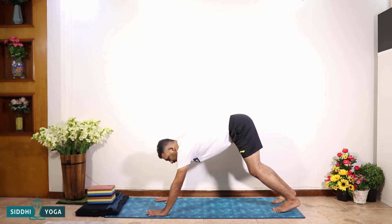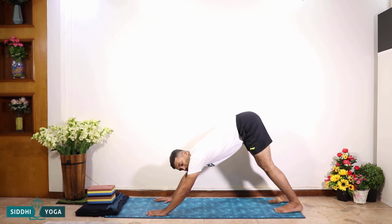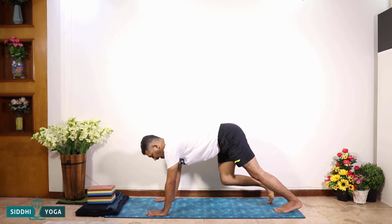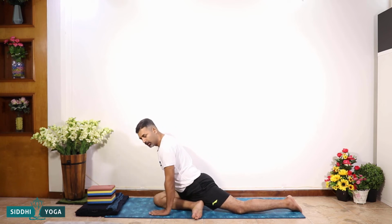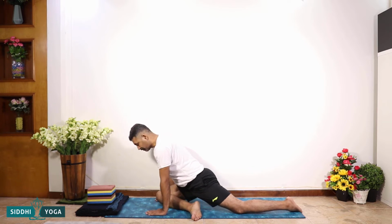For this, we will go into a downward facing dog first. After coming into a downward facing dog, we will bring one leg forward and bring the knee in between the palms. To make it a little easy, we will allow the foot to open a little out. Usually in the final posture, the shin bone of the front leg is aligned with the front of the mat. But that's quite strenuous for the knee initially. That's the reason we choose to keep it simpler in the beginning by bringing the knee a little between the palms, or a little closer to that particular side of the palm.